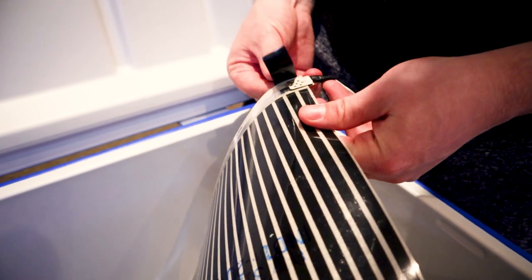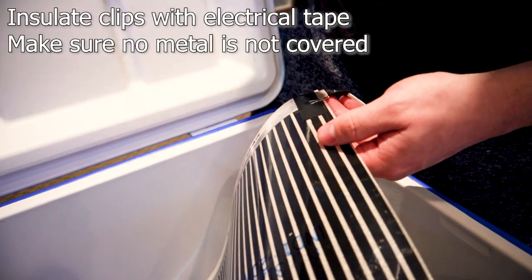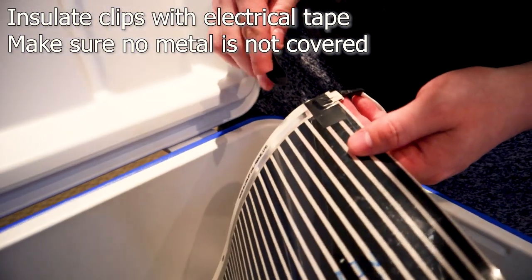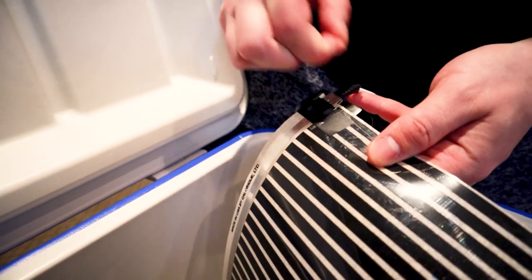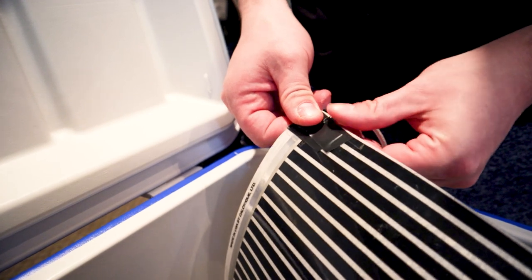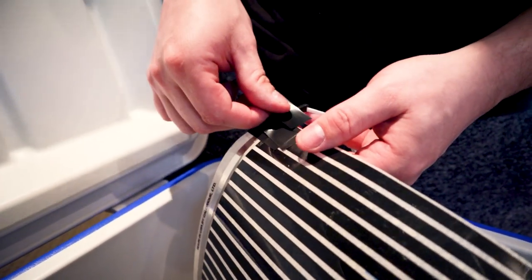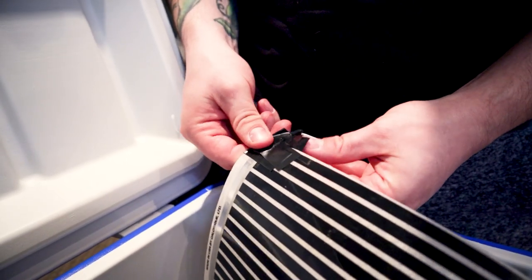Some guys will do this with one little strand of tape. I just prefer to overdo it because at the end of the day, it is electricity, and I'm not an electrician, so just go a little bit overboard. The cost of tape is next to nothing, and you just gotta make sure you cover every little bit of that wire.